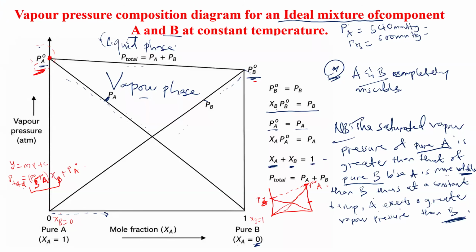But teacher, as the mole fraction increases, the other one is also decreasing. At all points, the mole fraction of A plus the mole fraction of B will always equal 1. If this one increases to 0.2, the other one will be 0.8. It keeps on moving in that manner. So our equation is very true.